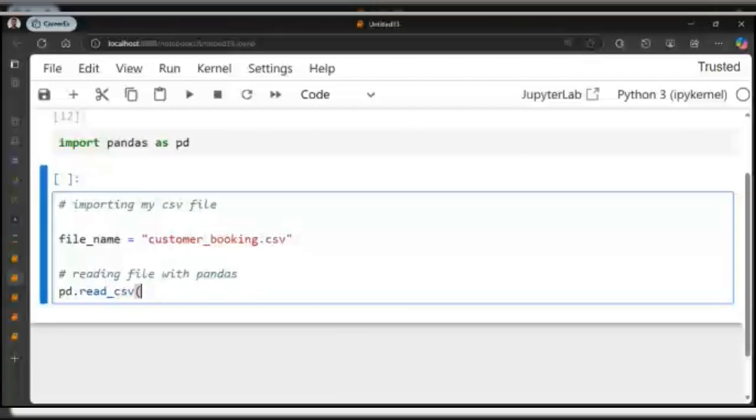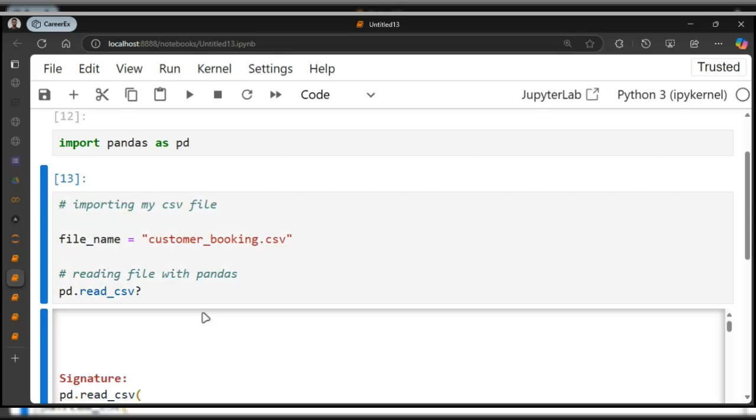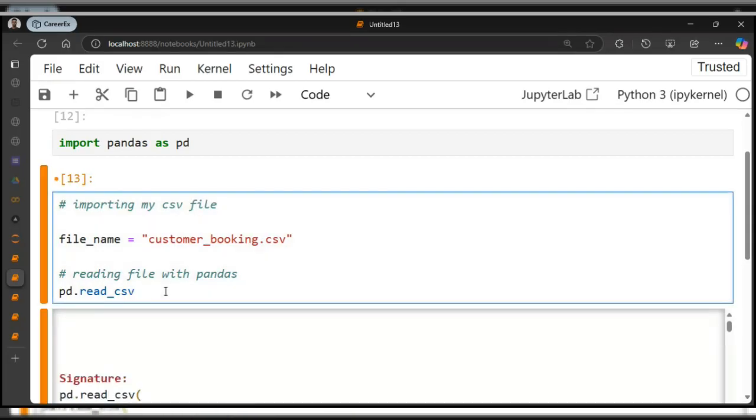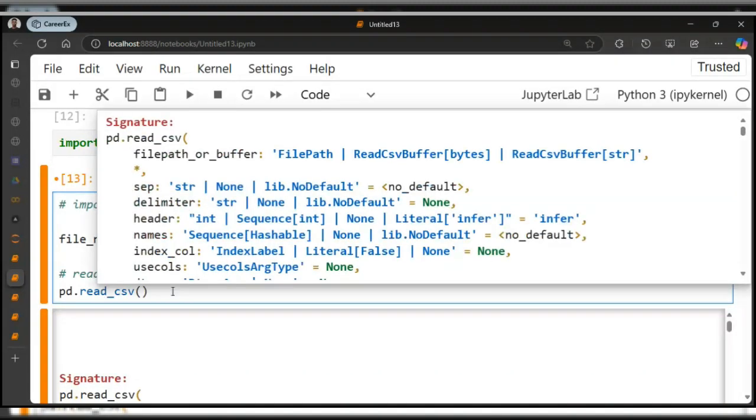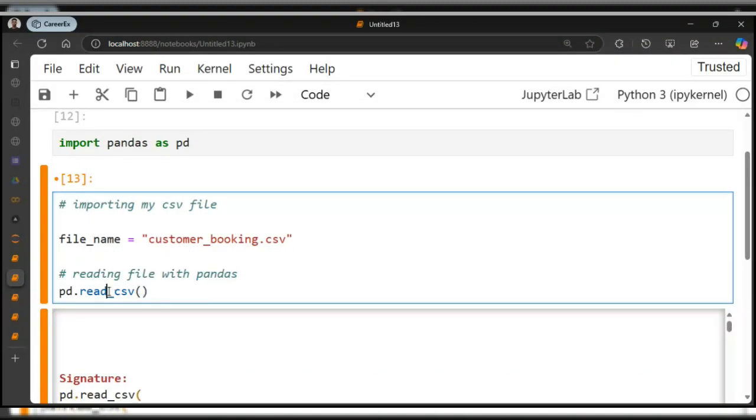Now there's something I want to introduce to us. Normally, if you want to get to know what a function or a method does, you put a question mark and it will give us all this information. To avoid this extra step, you can just have your function here and place your cursor anywhere in the function and press Shift Tab together.